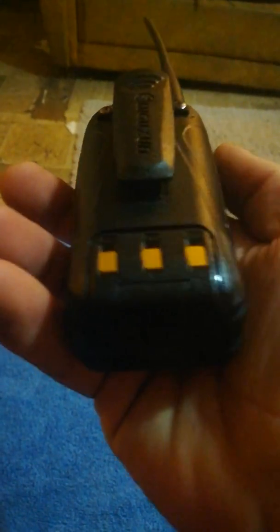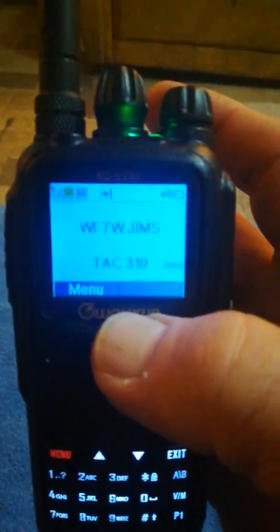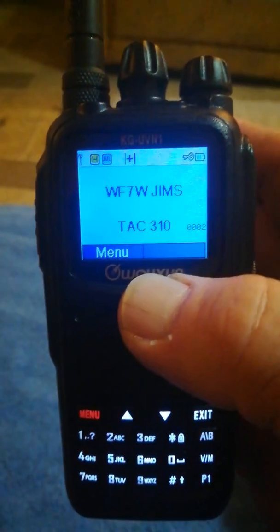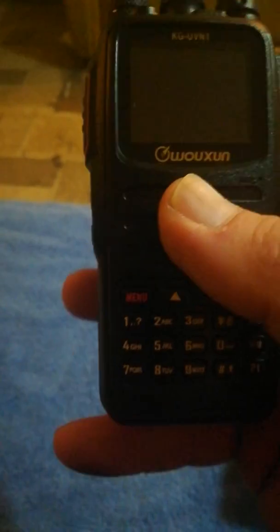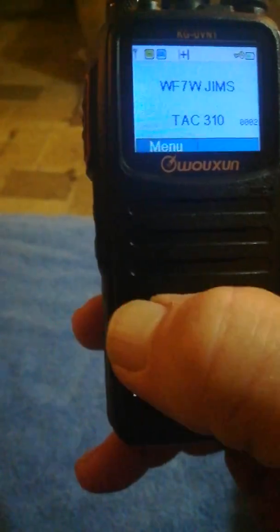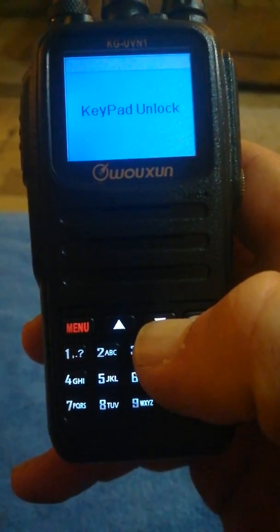Everything's pretty straightforward, feels solid in the hands, got a good feel to it. I don't know off the top of my head what the milliamp hours on the battery is. On TAC 310 everybody just kerchunks and doesn't say much so it's hard to get a good audio conversation going, but it does have good audio — sounds really good, clean. It might be a little fuzzier than the 901 but overall it's still really clean.